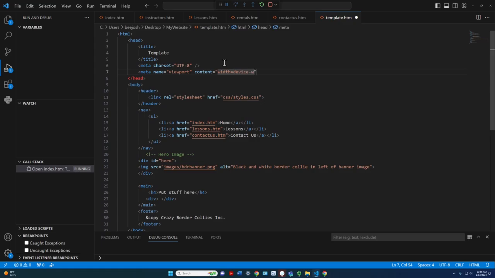So basically, we're telling it that this is a resizable web page. Okay, and then we have to close that addition.